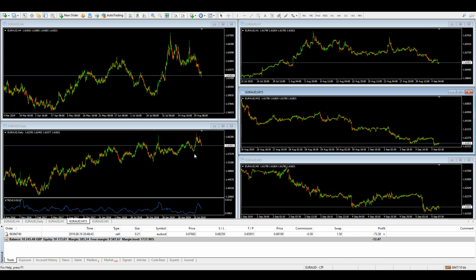Bearish, bullish, but no, I can see that this isn't near enough to its oversold area. I mean, you can just see that in the price, but if you want, I can put the standard deviation around it and you'll see that it's not near the lower edges yet. So it needs to come nearer to here and start to show signs of reversal, and obviously our lower time frames are still very bearish.